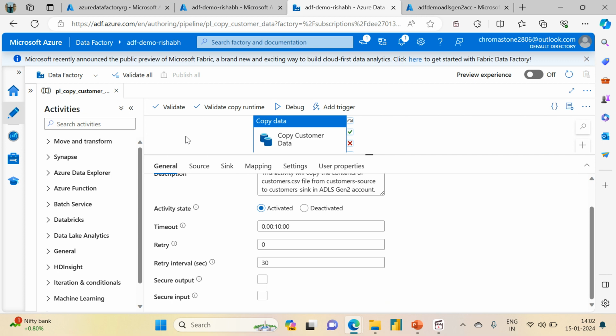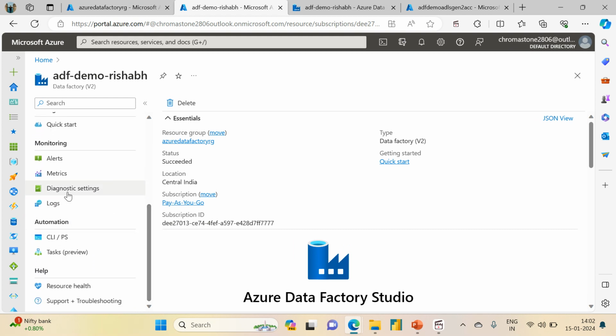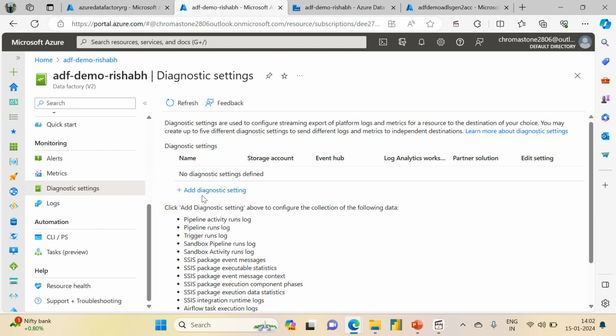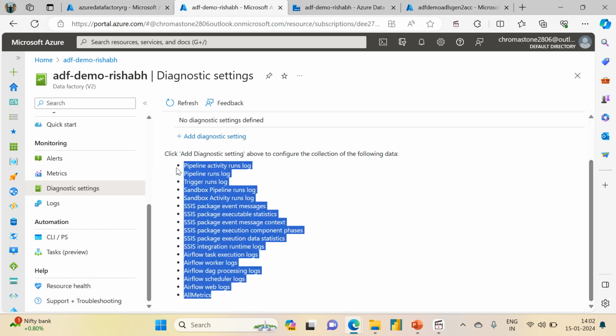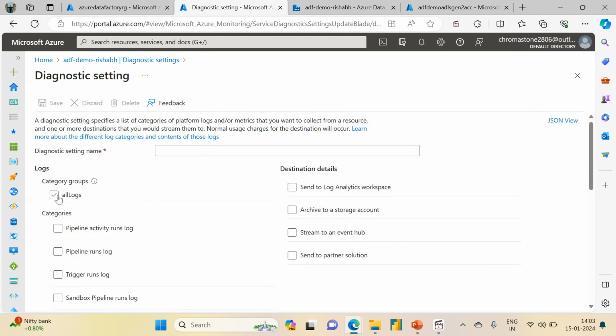In order to set up logging, you have to go into your Azure Data Factory and click on diagnostic settings. Here you have to add the diagnostic settings, and as you can see, all these kinds of logs you can accumulate. The diagnostic settings allow you to capture all these logs.